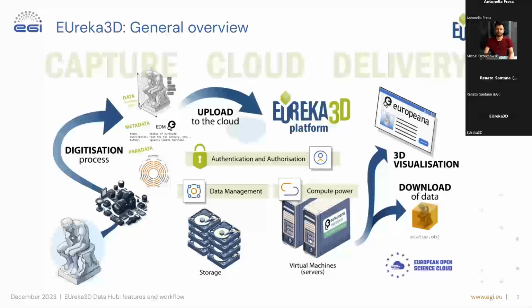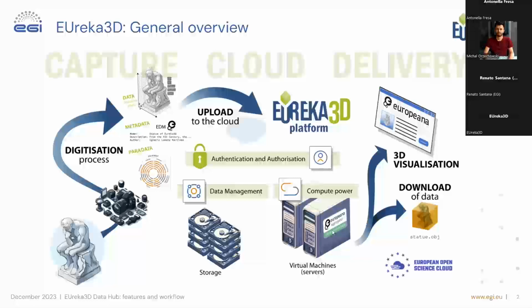And a third component of the platform is the compute power. This is the cloud compute that we are running at TGI. This is basically related to the servers, the virtual machines or the servers that allow us to conduct any processing on the data or delivery or things like that.